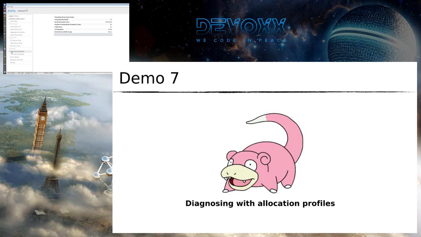And there are some other views that we can look at. In terms of tenuring thresholds, we can see that tenuring thresholds over time are really nicely densely packed around once. So it really means that our survivor spaces are probably grossly undersized. Now, unfortunately, the garbage collection logs from the parallel collector don't give us the data that we need to figure out how much bigger we need these things to be. So we have to do a bit of guessing. But in this particular case, I'd probably say that heap size is big enough. We just need to make the young generational space bigger, and we'll also make the survivor spaces bigger.